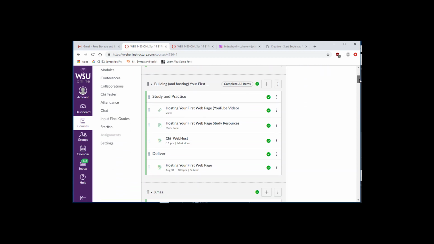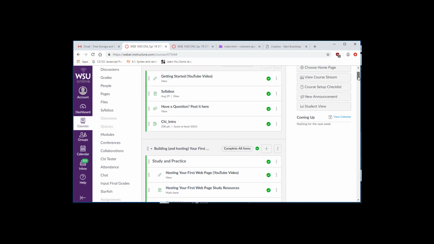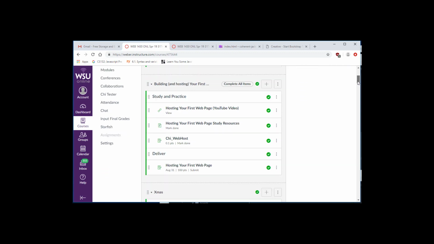So here's the next learning module. If you've taken Web 1400, you'll already have done this module. It basically just shows you how to download CyberDuck and work with it to upload a web page to Icarus, how to interact with Icarus. Your first assignment is to actually upload a page to Icarus and submit the URL to me here. Don't pay attention to these points because I'm going to be changing those, and they're not what's reflected in the video.